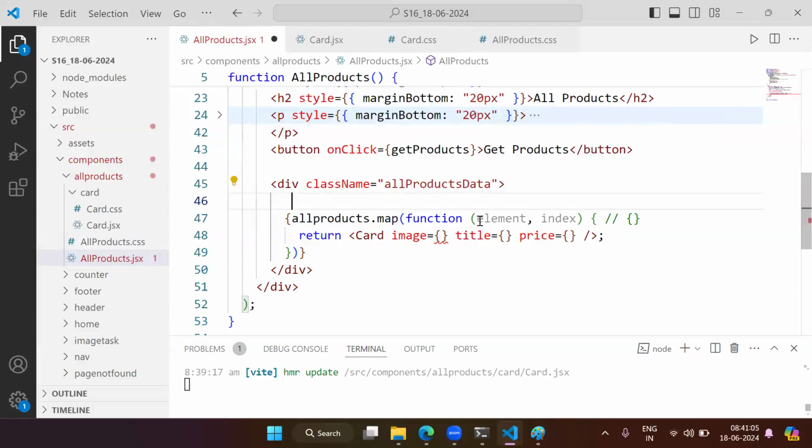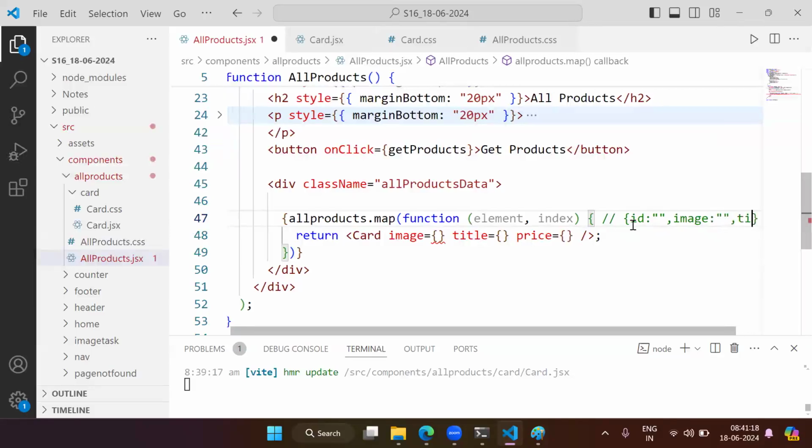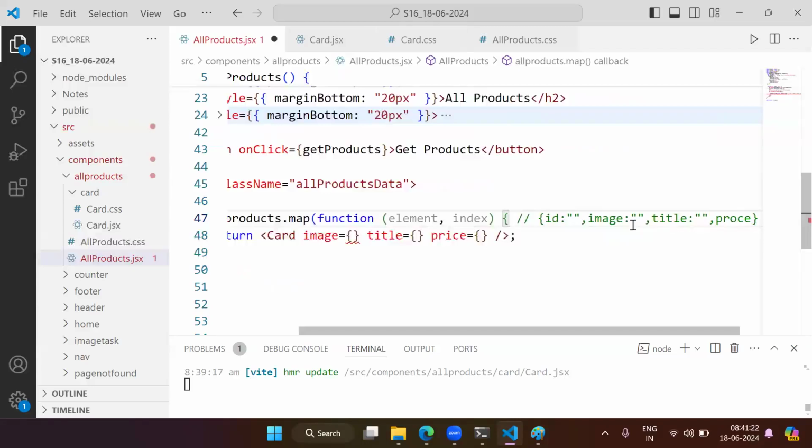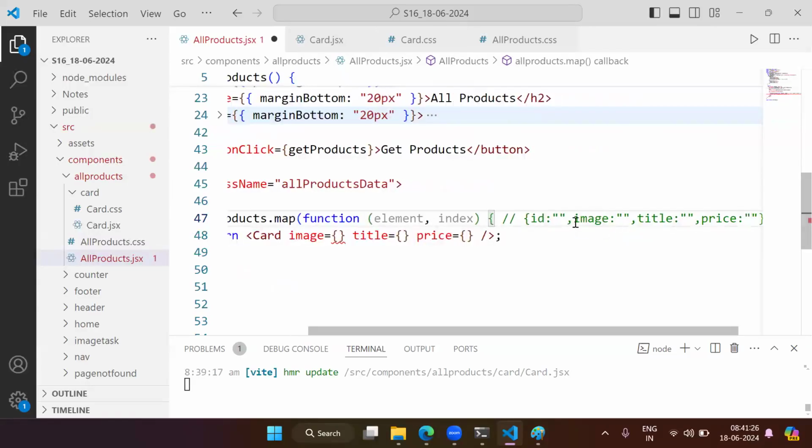In this element, we are storing one object, right? In that object, we have all that data. We have ID, image URL, title, and price. Like this, we have some data in this object. Now I want to send only these three.